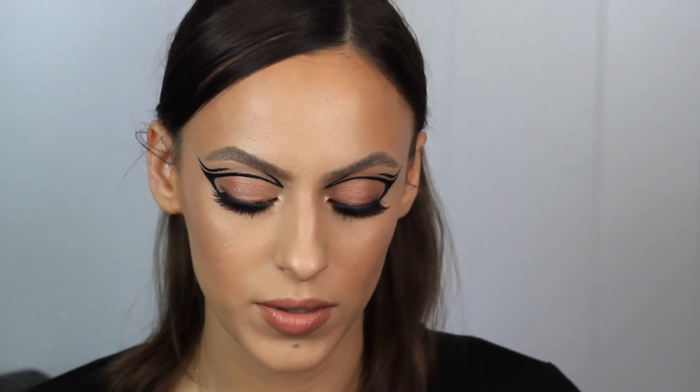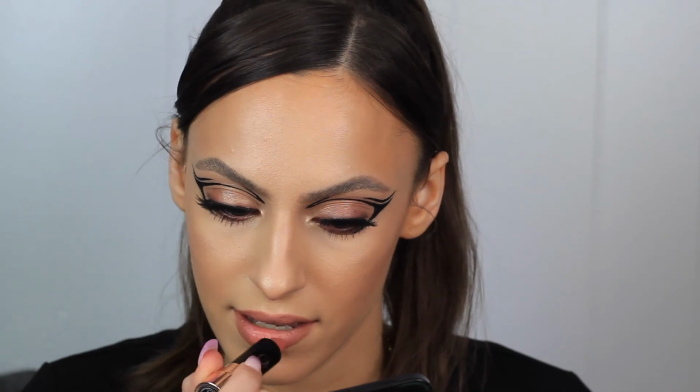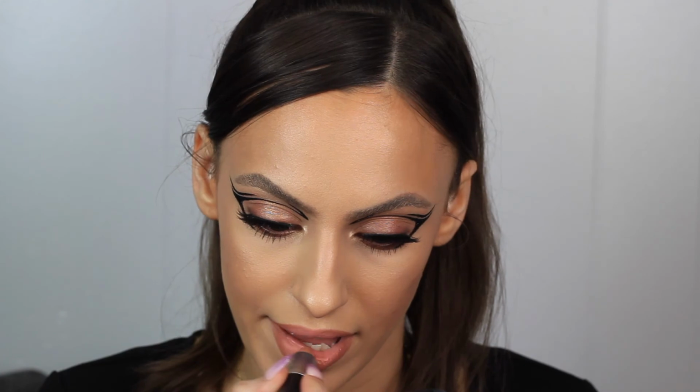Now, I think to keep everything a little cohesive with the face, I'm going to use the lipstick that I used for my blush earlier, Petal, and put some of that on my lips. And then just for a little more dimension, I'm going to stick Peach Stock right in the center. Alright, I'm going to give my face one last spray of this. And with that, I believe we are done here. I think it came out pretty cool. It was definitely harder than expected, I'm not gonna lie.